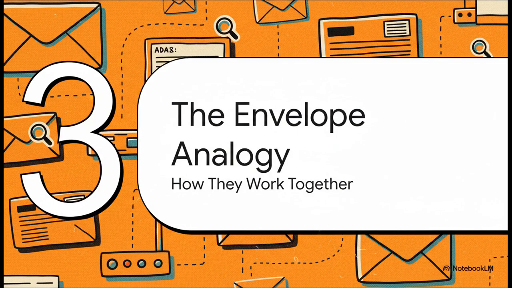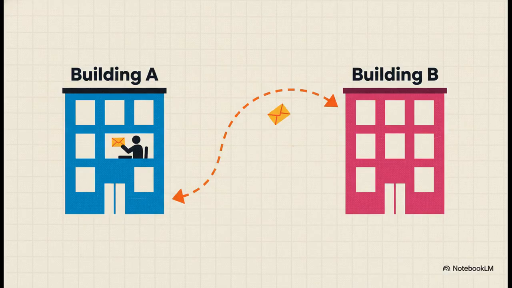So we've got one system that's like a name and another that's like a full mailing address. But how do they actually work together to get anything done? Well, this is where my favorite analogy comes in: the simple act of sending a letter. So picture this. You're sitting in your office in, let's say, Building A. You've got to get a letter over to your colleague John, who works in Building B across town. That simple little scenario is a perfect model for how our network data travels.